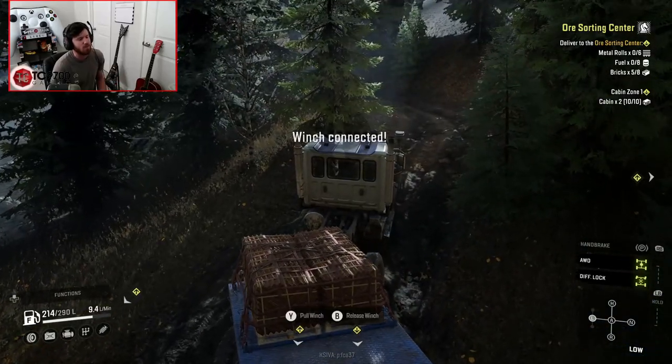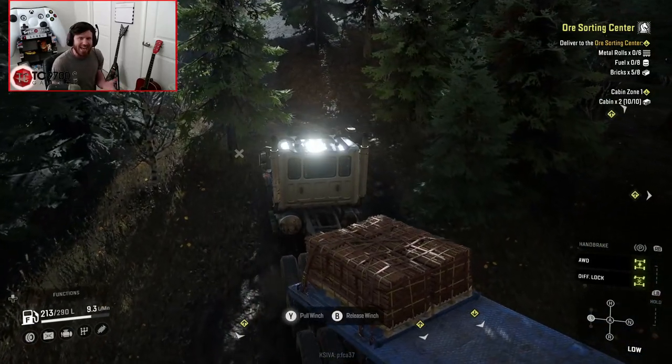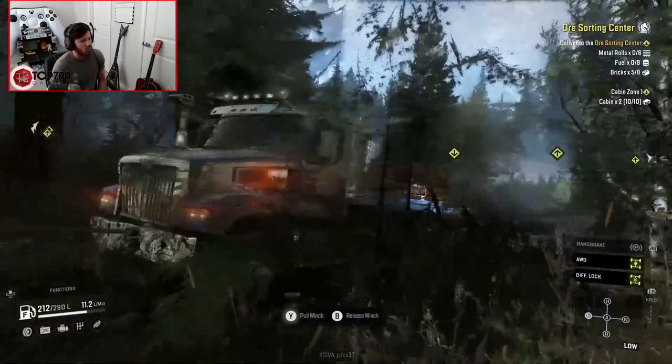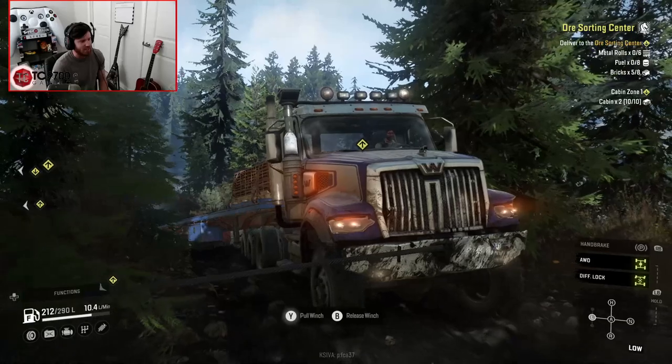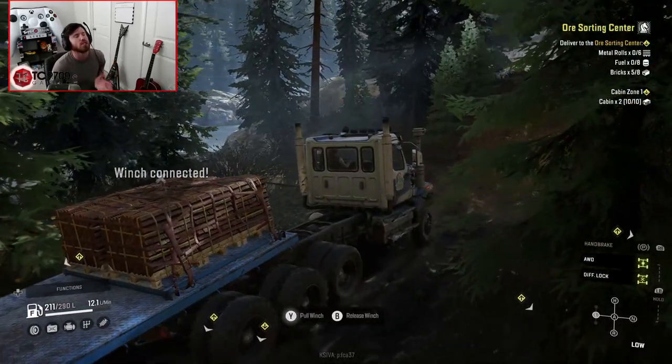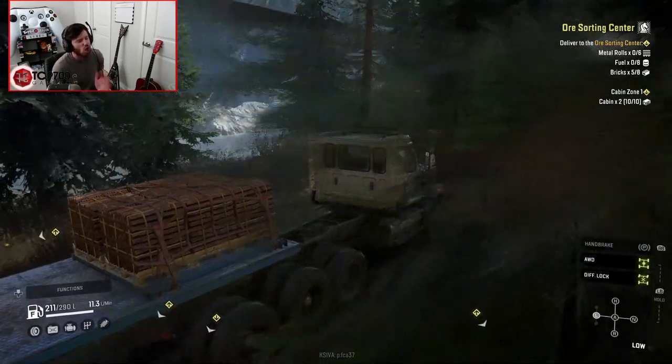And the sad part about that is that I really like driving it. You know what I mean? I really like driving it. That's why I wish that its capabilities would get a little bit of a buff. I think that if its capabilities got a little bit of a buff, it would be so much better.